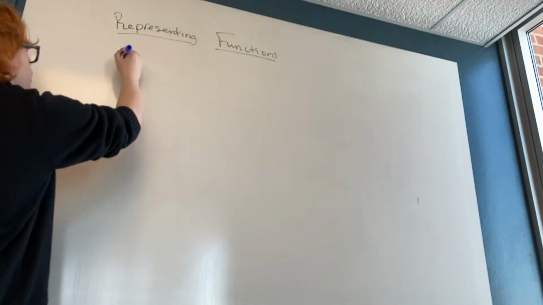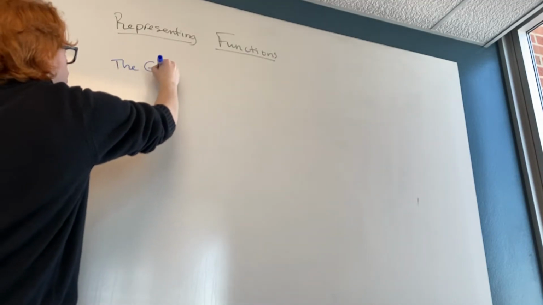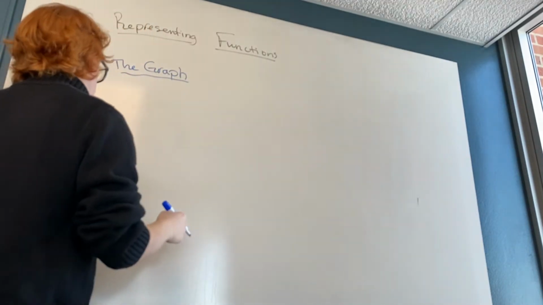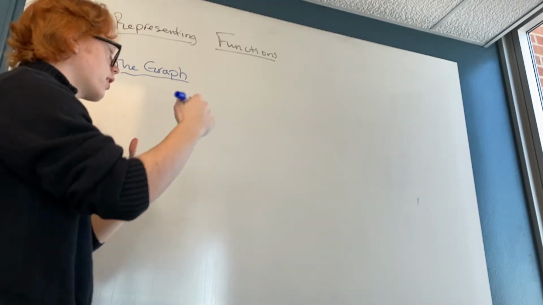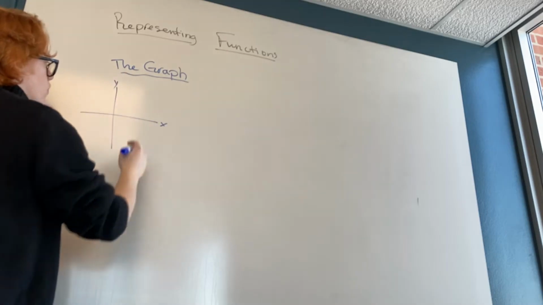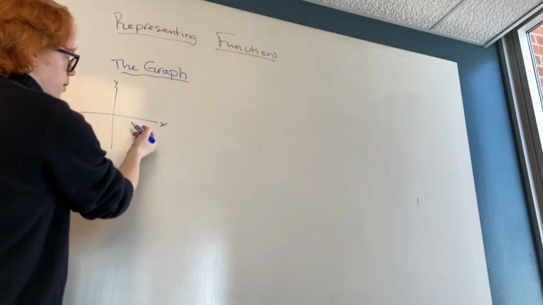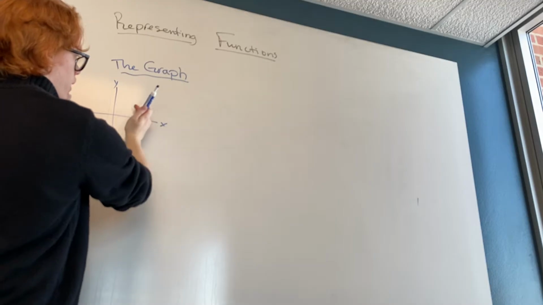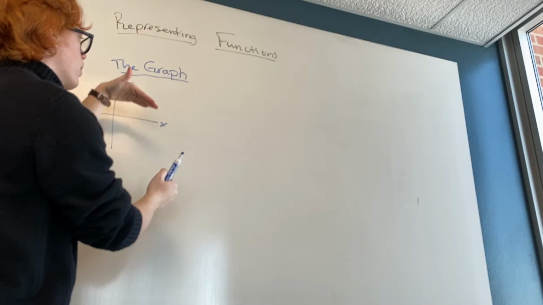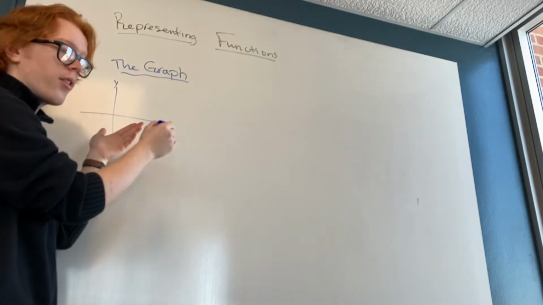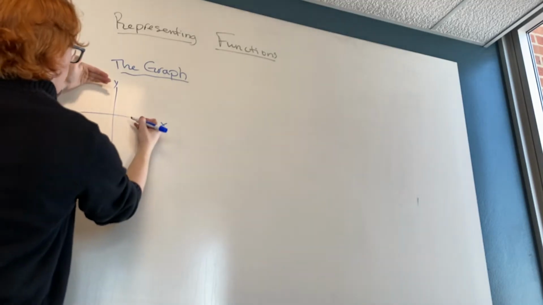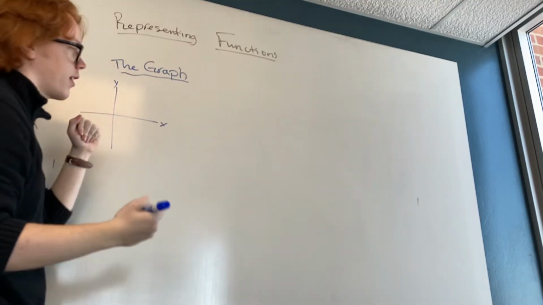The one everyone knows is the graph. In the first video, we were talking about this sort of number line, x to y. That is exactly what the graph is. It's an xy plane, essentially a number line that goes on to infinity this way, and a number line that goes on to infinity this way. Whenever you're plotting on a graph, you take a value on the x and then you plot it to the y, if that makes sense.